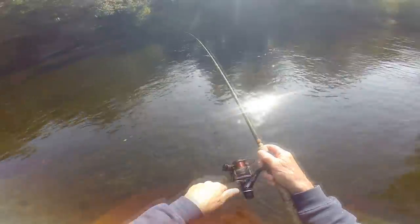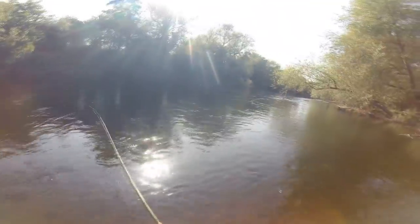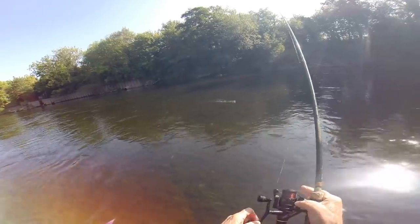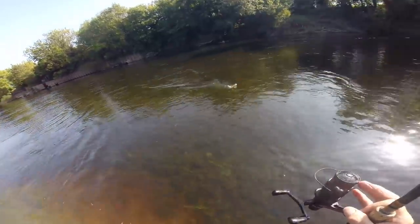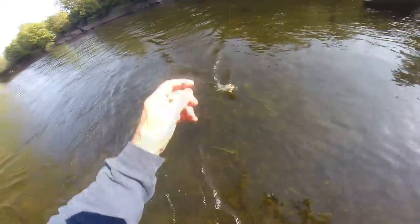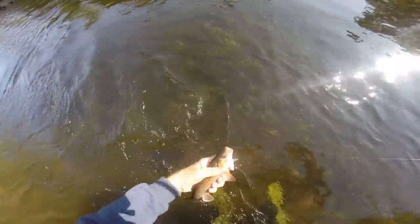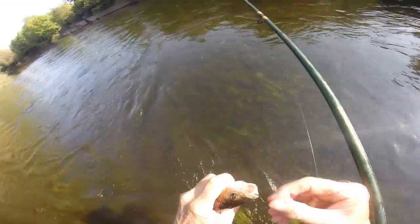That's another chub — almost certainly. I was just getting ready to move, but I've tried all the way from that willow down. Not so big a chub this one, but it's still a chub — fish is a fish. Small one — you can't believe the size of luncheon meat he's taken. That's unbelievable — he barely got that in his mouth. Away you go, pal.